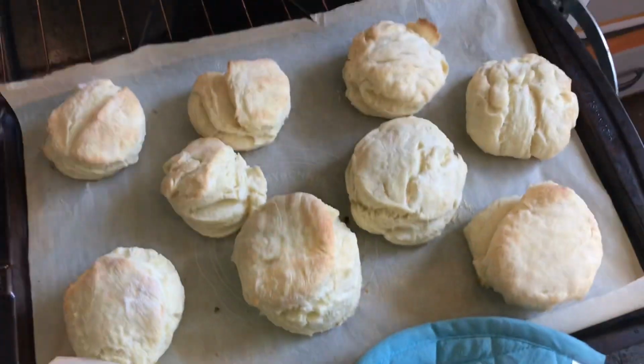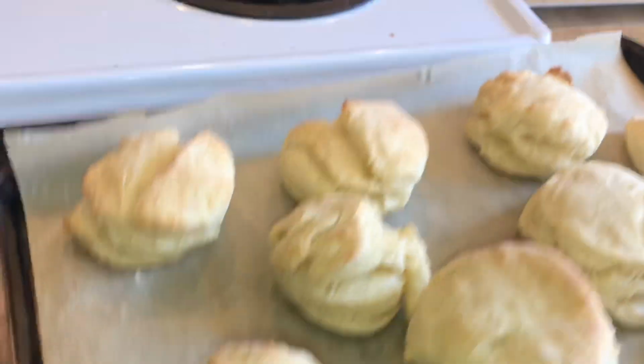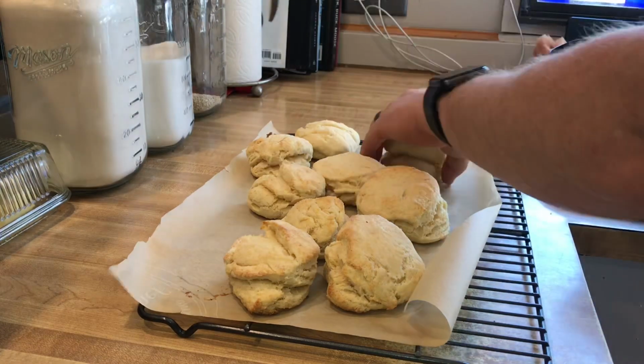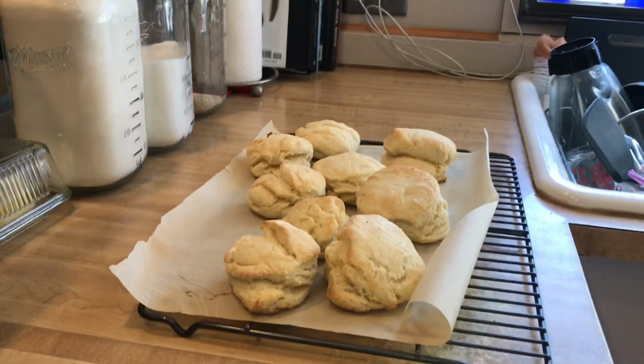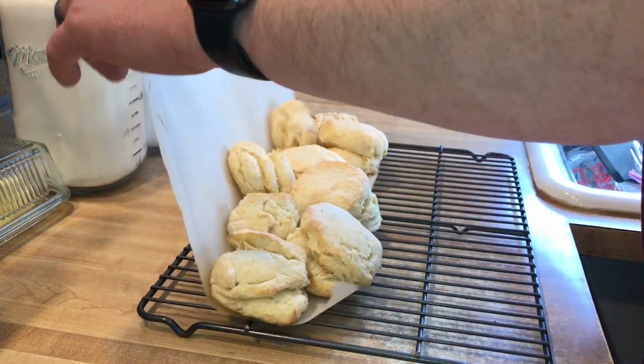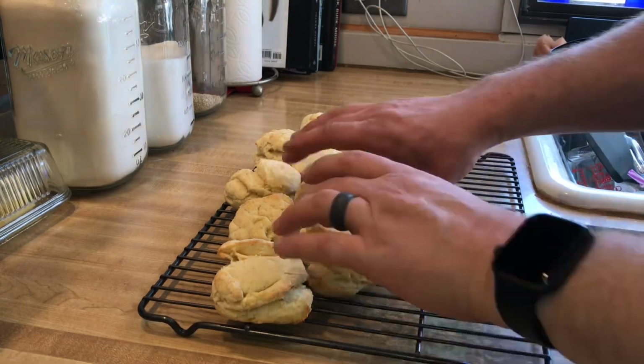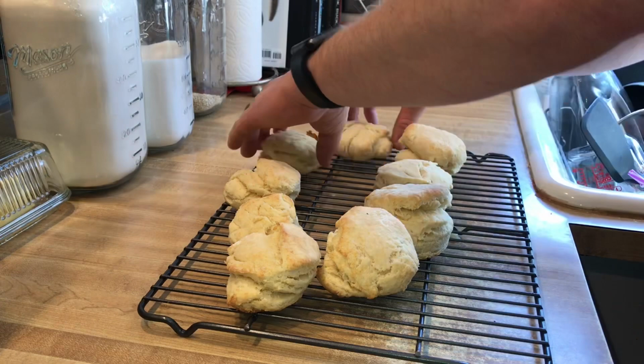Believe me, I think you'll want to come back to this. They are light and fluffy. I do not think you will ever want a biscuit out of a can again, because these are about as good as it gets.